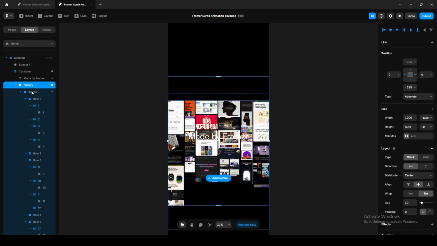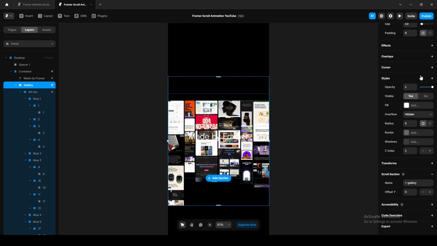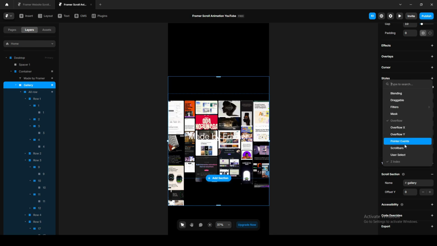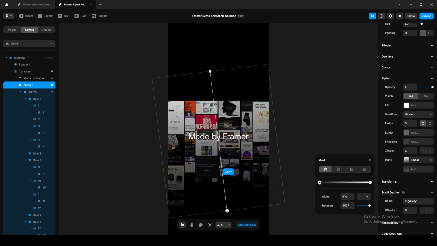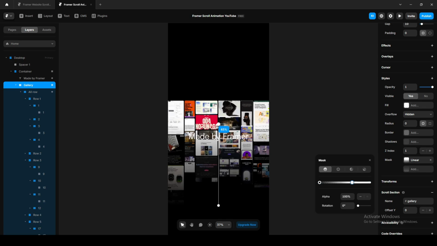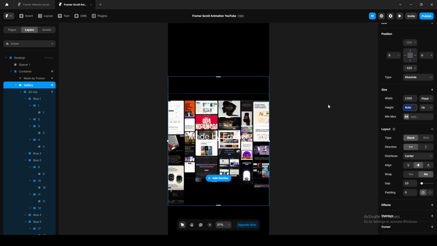Click this gallery again, click this style, mask, and rotate it to 0, decrease it a little bit. We can also add some height.